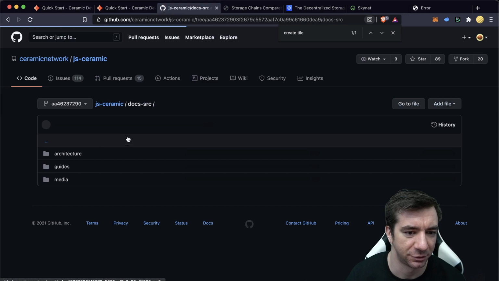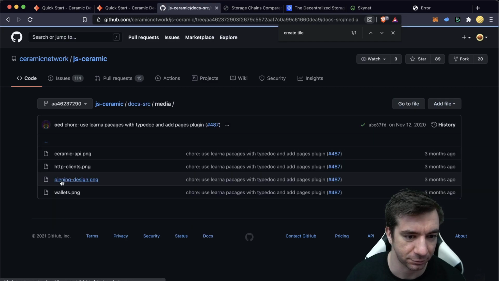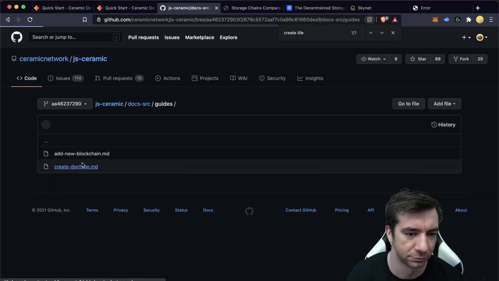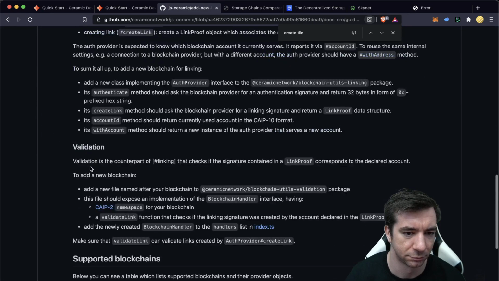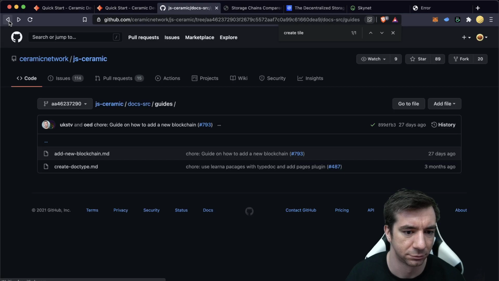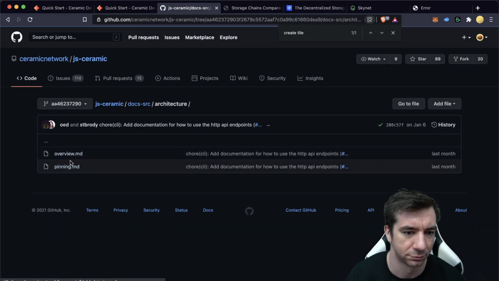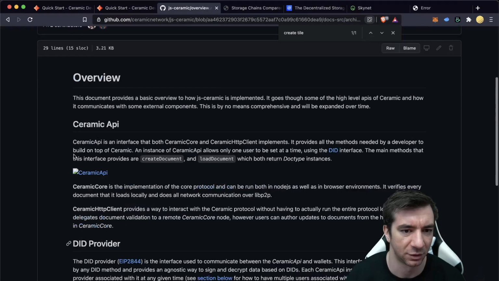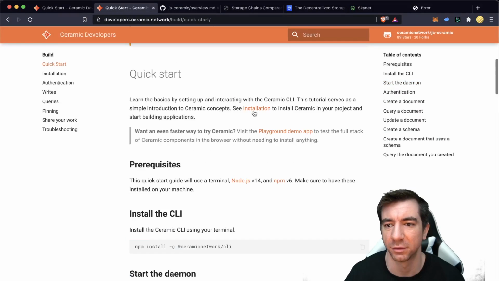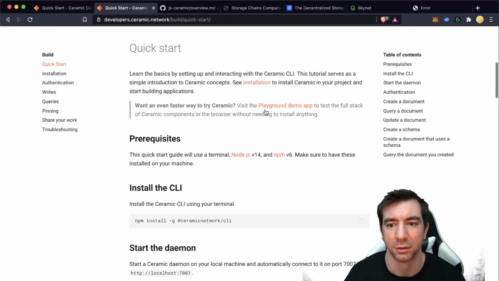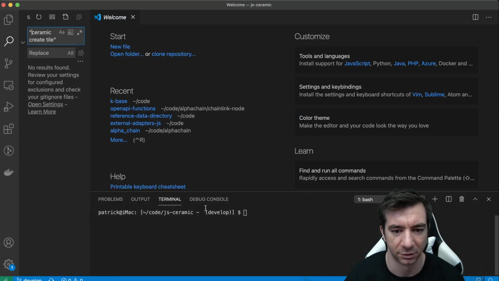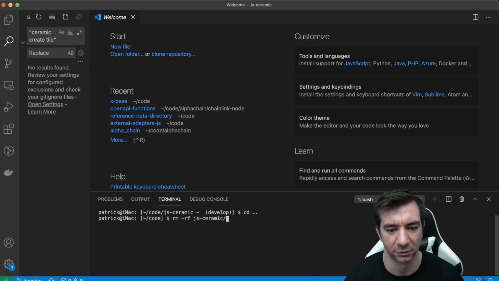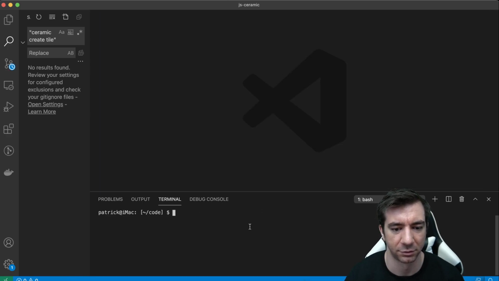I'm so upset. Doc source. Oh my god, so the docs actually aren't... Oh, the docs are hosted themselves, so never mind, I take it back. That's too bad, the docs aren't open source.